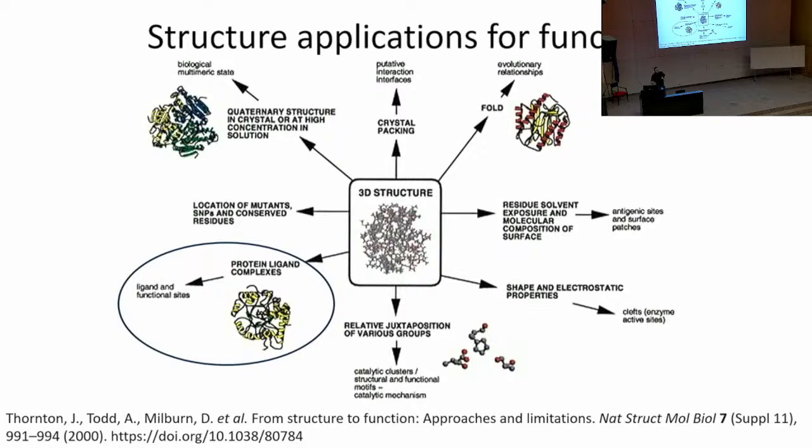And specifically, from the drug design perspective, we are basically looking either at protein-ligand complexes on the left, because we can see where the ligands are binding, where the functional sites are. But also, we can look into multimeric states, because in that case, you can look into the interface between proteins and try to find out, for instance, protein binders in order to develop vaccines, antibodies, and so on.